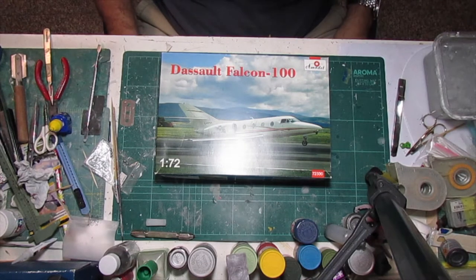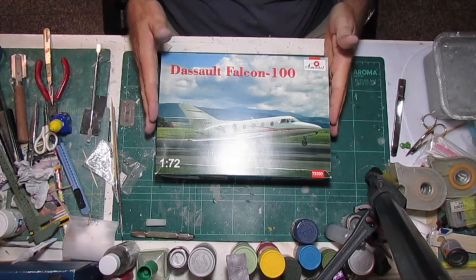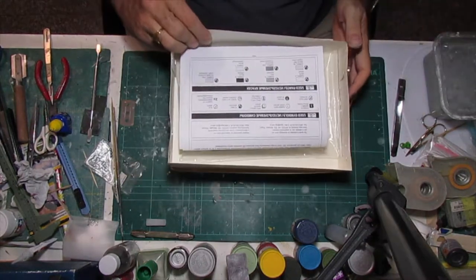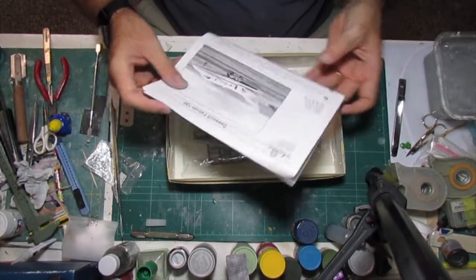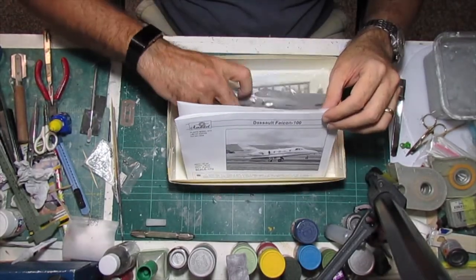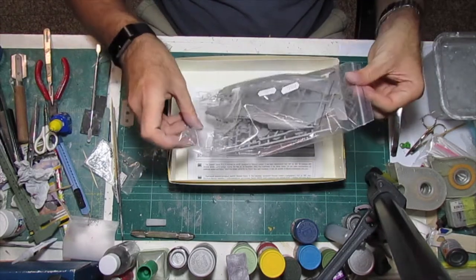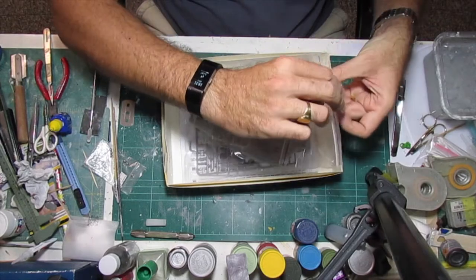So today I'm gonna build a Decals Falcon 100 from Amodel. So let's open the box and see what is inside. The Falcon 100 was a private jet and still used as a private jet, and it was built in the mid 60s if I remember correctly. So what we are going to do now, we're gonna open the box and see what we have.